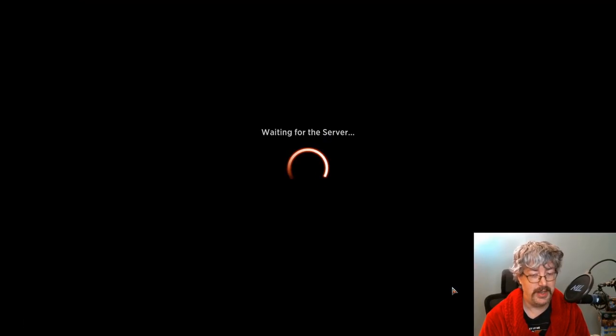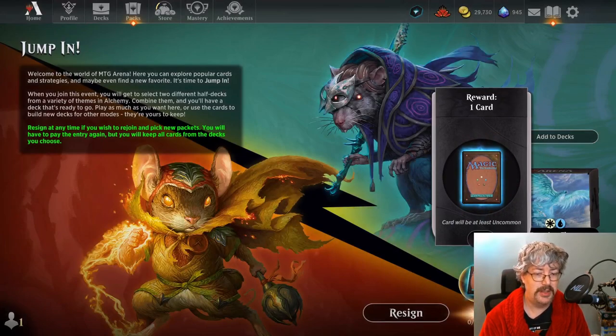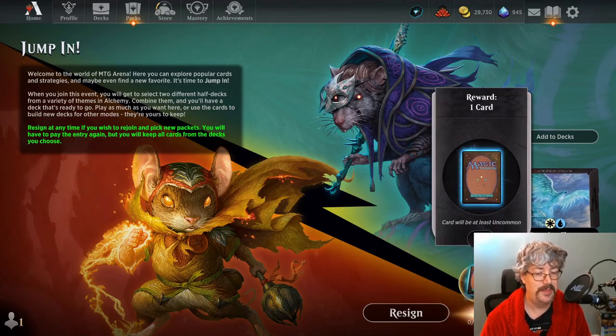On top of all of that, as long as you play long enough to get at least 1 win, and you don't get knocked out of this ever, you can play as long as you want to. You can stay logged in to Jump In and finish your daily quests by playing Jump In with the same deck over and over. But as long as you get 1 win, you'll get an uncommon card reward, which has a 5% chance of getting upgraded to a rare or a mythic.